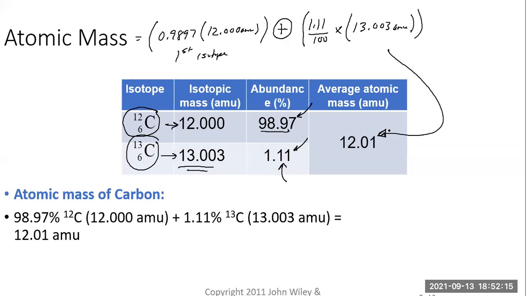If you do that math, you end up with 12.01. In reality, I think you actually end up with 12.02, but you end up with some number like that. And if you look again underneath carbon on the periodic table, we do see 12.01. So what we actually see on the periodic table is the average atomic mass of the naturally occurring isotopes for a particular element. And again, most people don't really call it average atomic mass. They just call it the atomic mass.